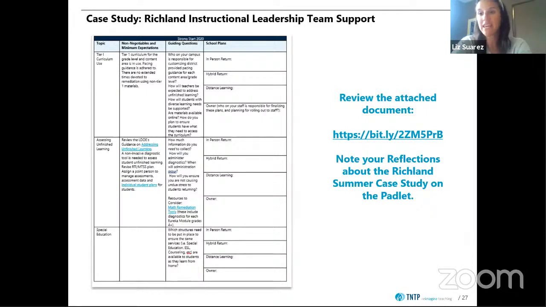But really what you'll see when you open it up is that leadership teams and teachers are going to be tasked with thinking about how they defined themselves before COVID, what that then looked like during COVID, and what they need to think about in order to be prepared for whatever comes next.